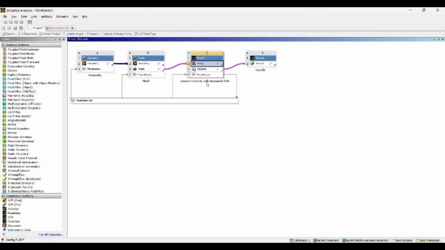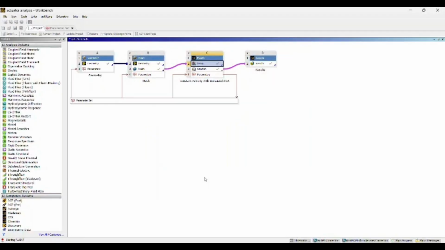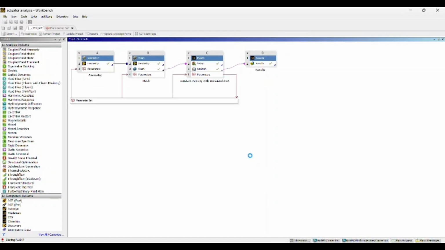And next, let's launch Fluent. It's going to take some time for loading.